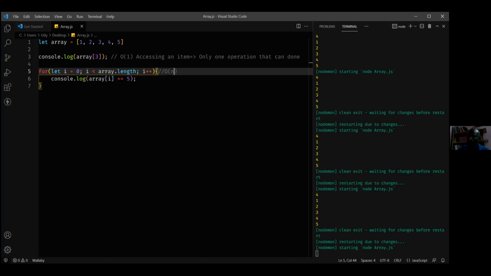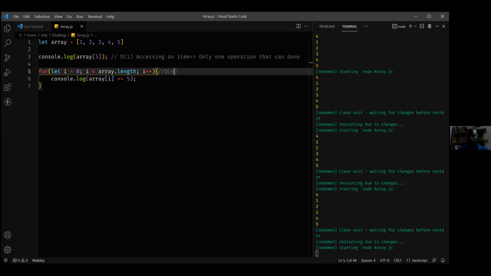You have O of log n and you have O of 1, which is constant time, which is the best. The same thing will happen for both the average case and the worst case.